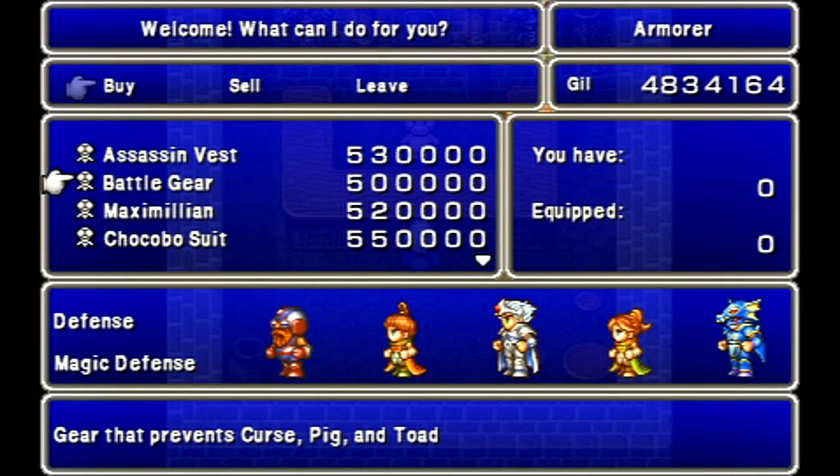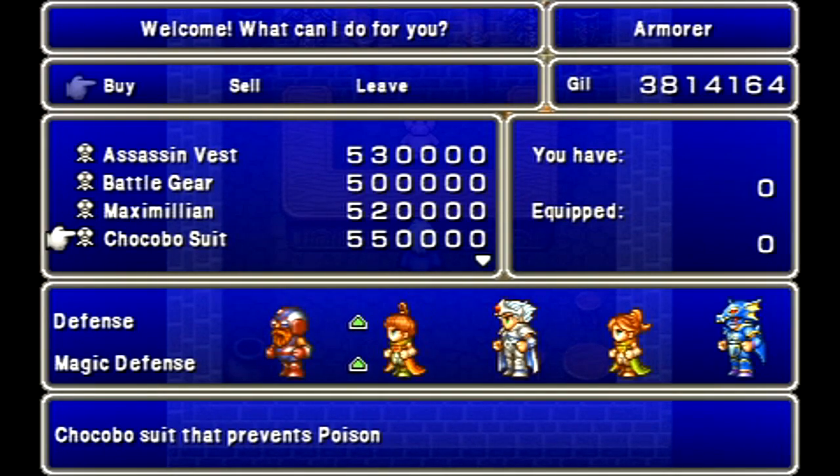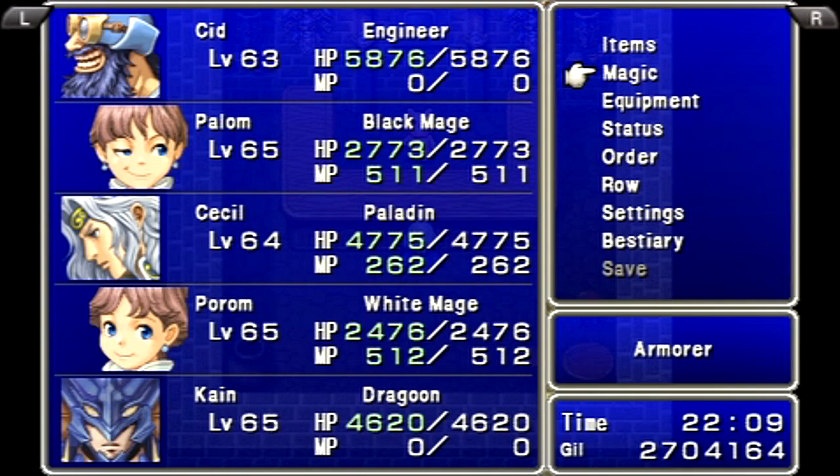Get an assassin vest for Edge. You could get battle gear for Yang there. Maximilian for Cid. Let's see, a Tokko suit for Palom. Tabby suit for Porom. And I think that's it. Okay, yeah, so buy one of everything. Let's see how that does.